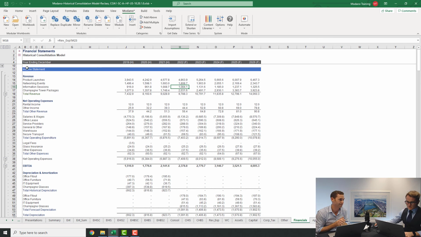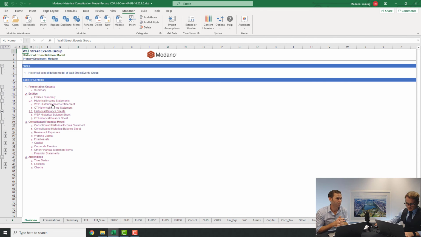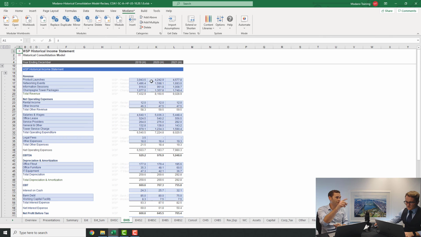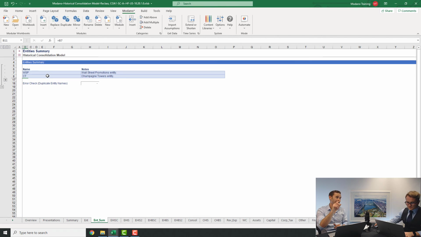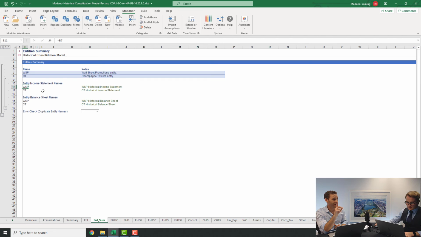So if you go to the historical entity income statement for, say, Wall Street Promotions, and open up row 14 there, that links in the name from the entity summary. Now that's a total only link in, and if you double click on that, that links into a category in the entity summary. Now that structure, combined with specifying to that historical income statement module that we want it to be a module as a category, will mean when we add a category to this module, it's going to say, hey, I'm adding categories, I'm linking out to a module that's been specified to act as a category.